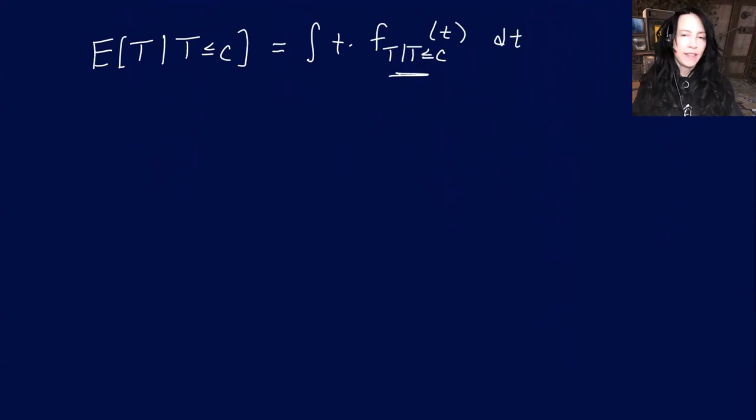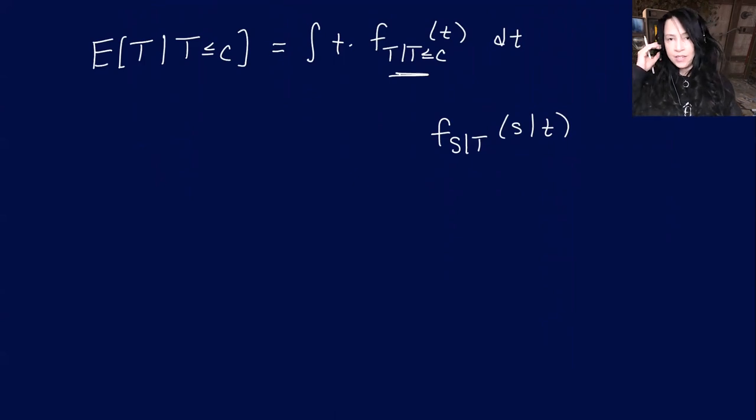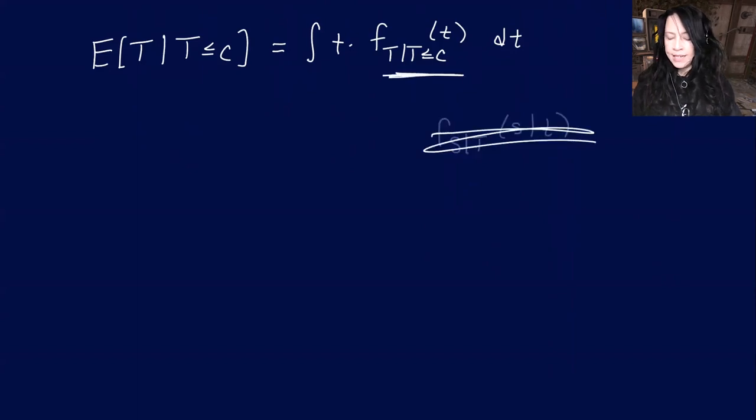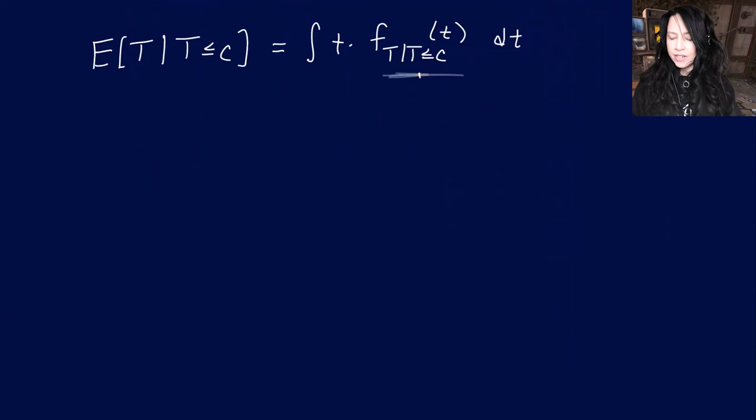This is a weird looking thing. Up until now, we've only seen conditional PDFs for two random variables written like this. You'll notice I only have one variable up here because there's only one random variable involved in this PDF. It's just conditioned on something happening. The formal way to find this PDF, I would write out the CDF and then use the definition of conditional probability. But I'm just going to talk about it with pictures.